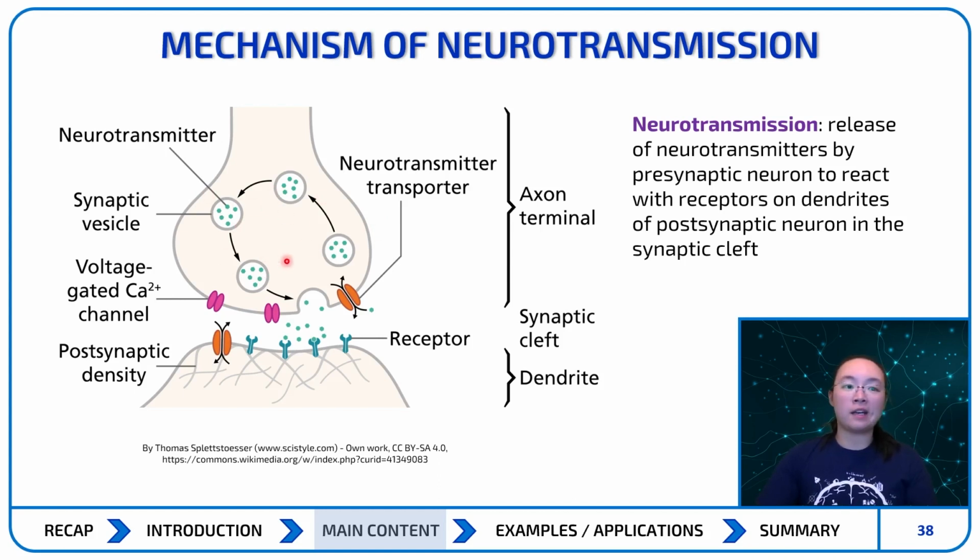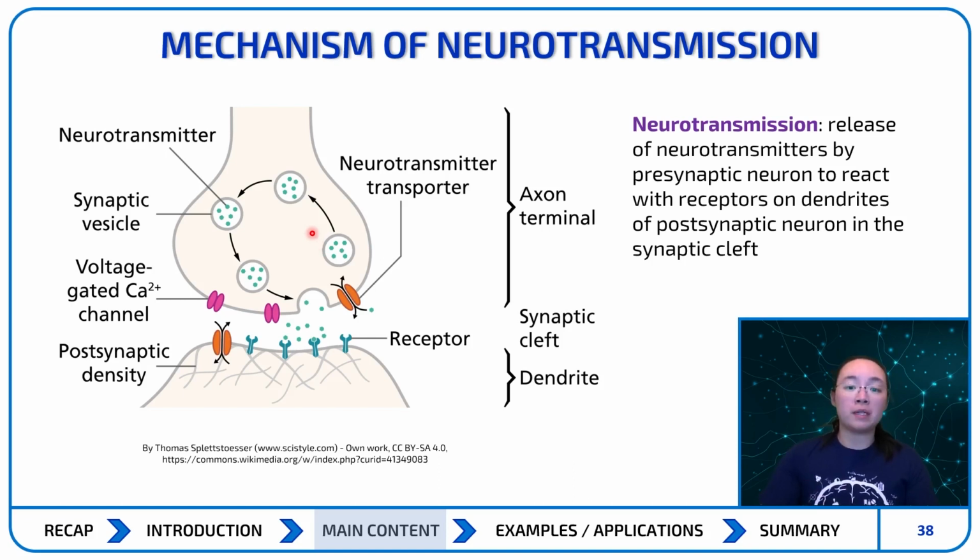This can take place either in the cell body and have it travel down to the axon terminal, or just be in the axon terminal itself. Then you have the storage of your neurotransmitter somewhere in here until it's required. It's going to be stored in storage granules or vesicles in the axon terminal.